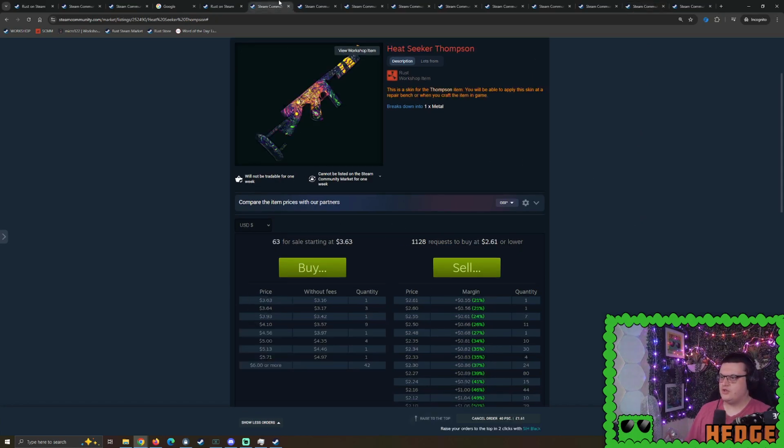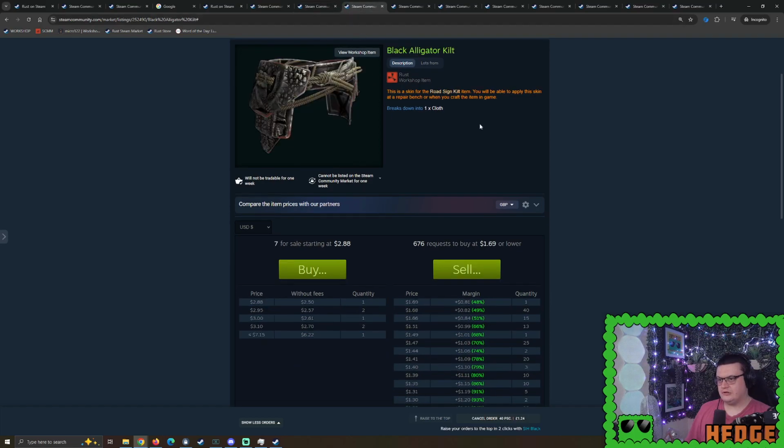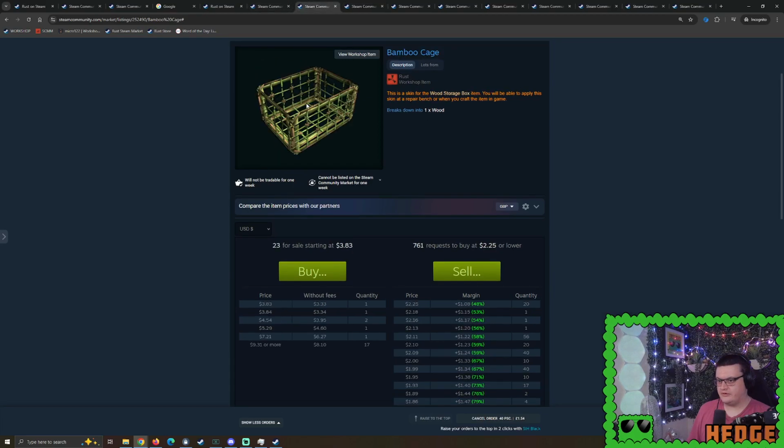So overall, whilst the Thompson looks like it's going to have the interest and probably still do a decent job of retaining its price, these two are definitely looking like better options in regards to should I actually buy something. The support they have, the amount of bars and whatnot.